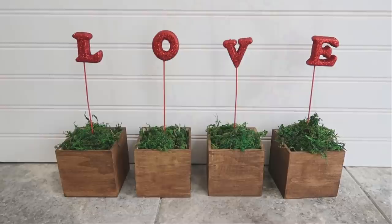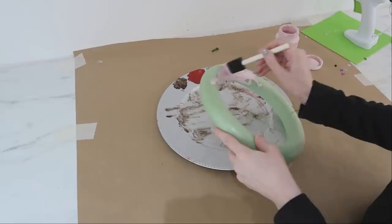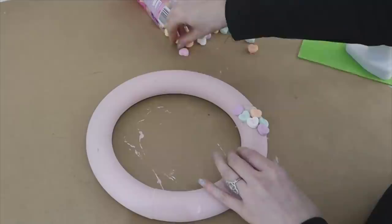I have always wanted to try making one of these candy heart wreaths, and I found all of the supplies at Dollar Tree, from the candy to the wreath. I am gonna go ahead and paint the green wreath with the light pink paint, because I knew we weren't gonna be able to cover every inch of this wreath with the candy hearts. So any spot that might be showing through, I wanted it to have that pastel look.